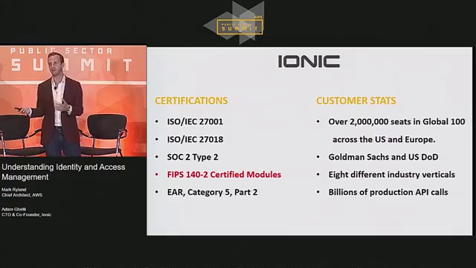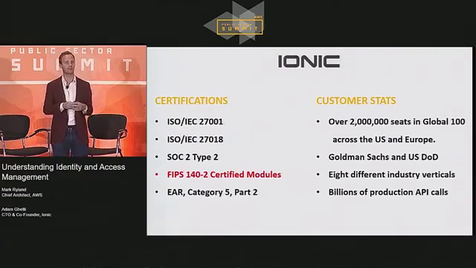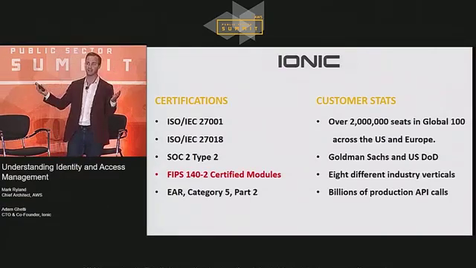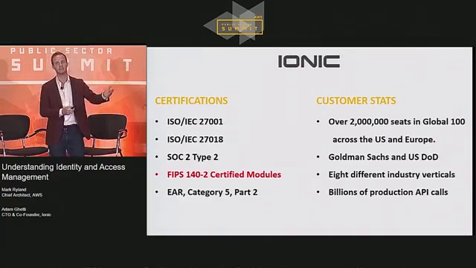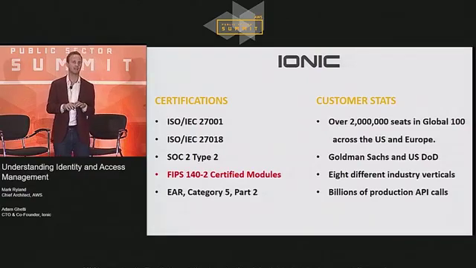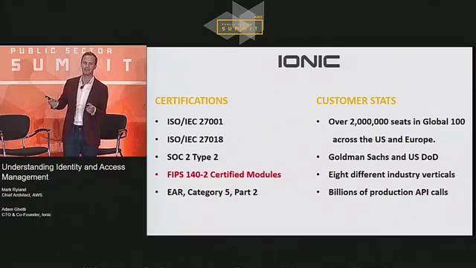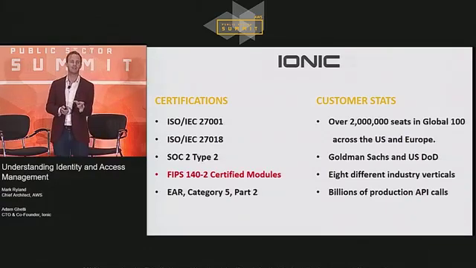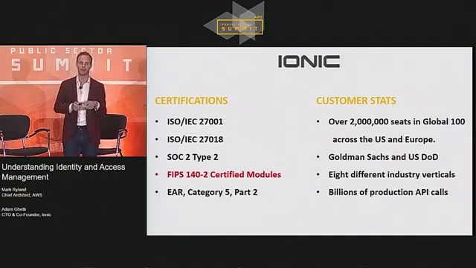We've delivered this over the last 4 years at global scale. We have over 2 million active seats across the global 100s in the United States and in Europe. We have customers ranging from customers like Goldman Sachs to the United States Department of Defense. We have successfully delivered Ionic in practice at scale inside of 8 different highly regulated verticals. And we have already processed tens of billions of production API requests against the platform for our global customers.